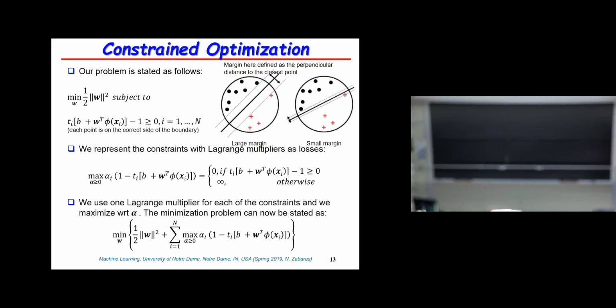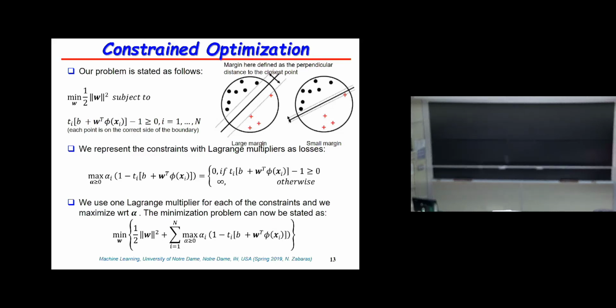So what I'm going to do now is, I'm not going to give you a review of optimization with constraints. There is a 2-page appendix, I think, either in Bishop's book or in Murphy's book. If you don't have access, just email me and I'll send it to you. It discusses the summary of the equations, basically when you try to minimize or maximize something with inequality and equality constraints.